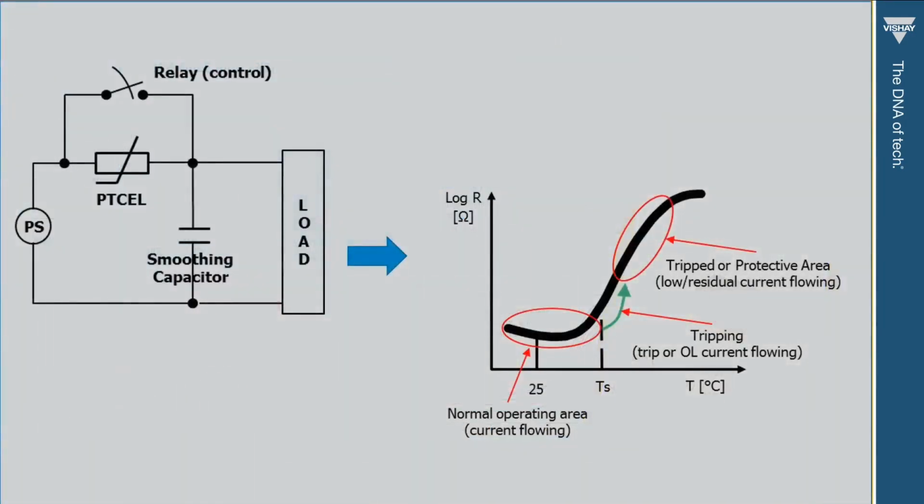Operationally, the PTCE remains in a low resistance state, allowing ample current to still flow. When a short circuit or overcurrent condition occurs, the PTC will switch into its high resistance state, limiting the current flow in the circuit, or alternatively, the PTCE can be switched out with a relay when the system is stable. The PTCE products are heavily used in DC-link capacitor pre-charge or discharge circuits, among other applications requiring circuit protection.